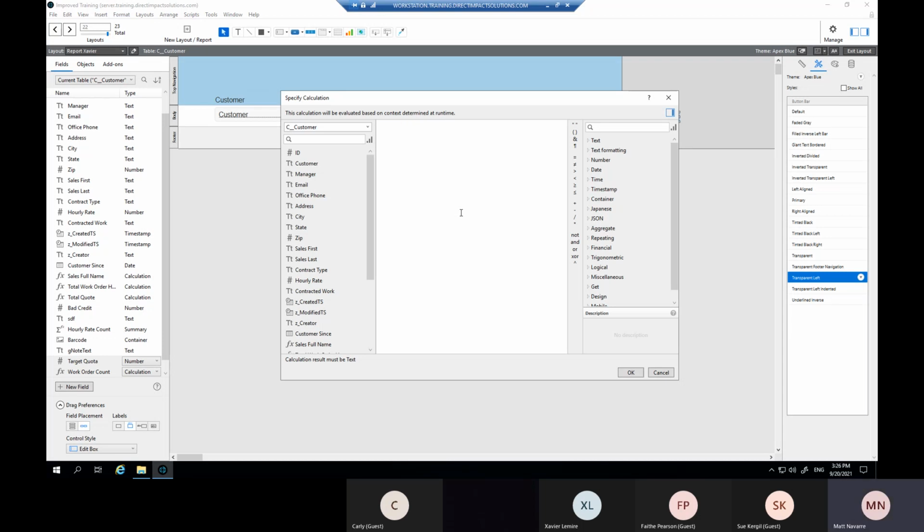All I really want to know is some of my customers have a really, really high target. Actually, what I really want to know is if they actually have a lot of orders. If they actually have more than twice as many orders as the quota, then I want a special, like an exclamation point or something like that.